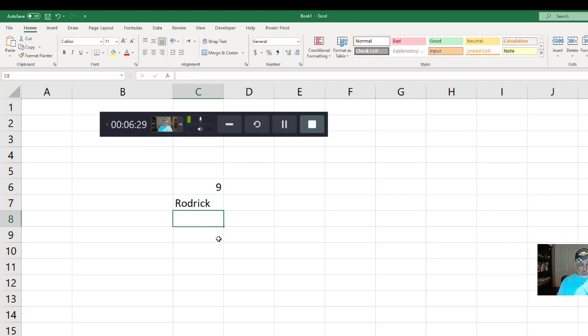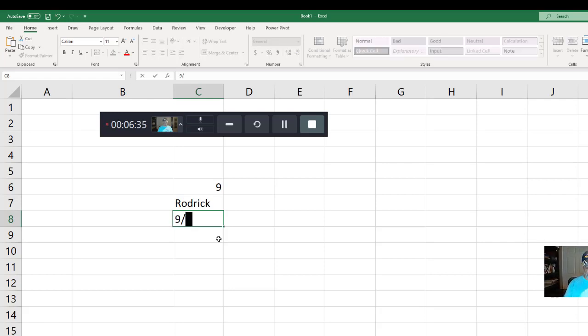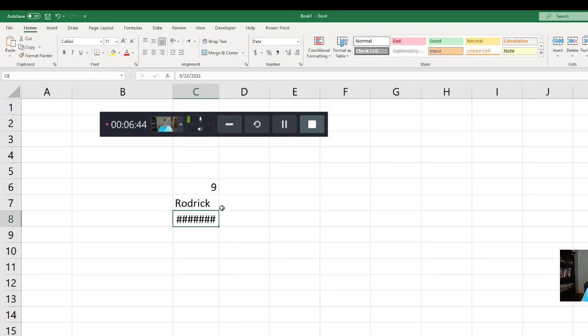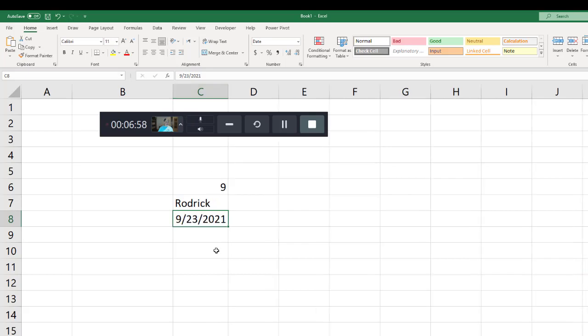And also what goes in here, say if I say here 9, 23, and 2021, that's the date, as you notice. For a second, if you notice that the date didn't show because of the pound signs or the hashtags, simply because we don't have enough width in the columns in order to show it. No big deal. You could go onto the top of this and click on it twice, and you should be able to enlarge the width of the columns in order to display the data.